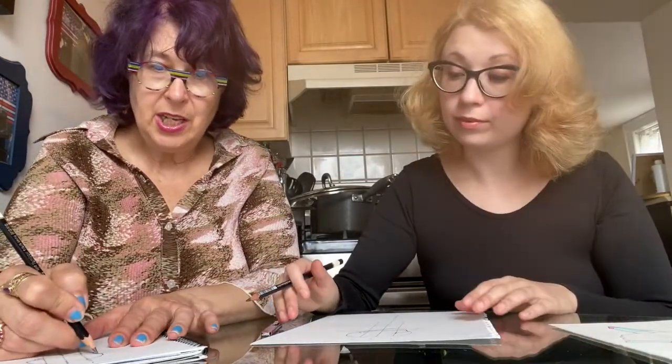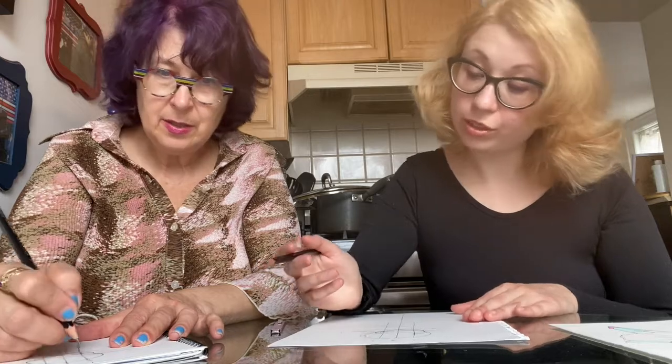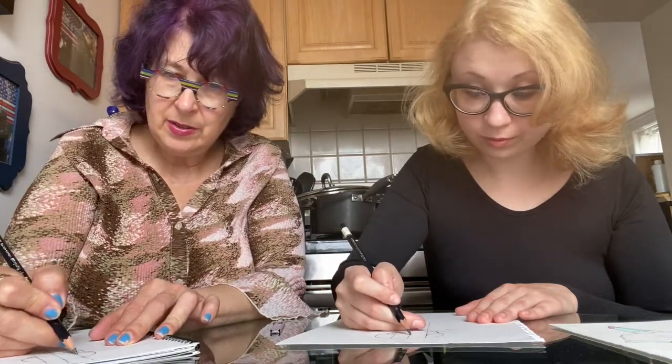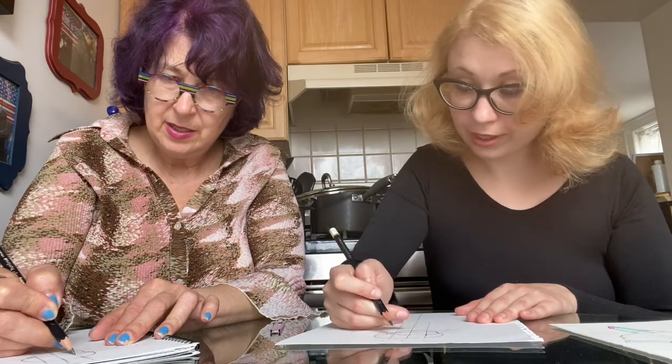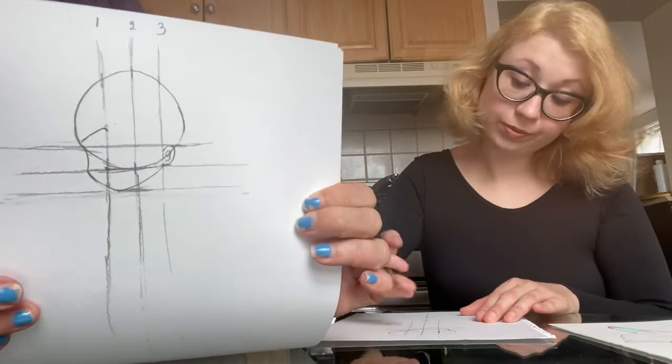So it's starting a little bit above horizontal line one, and it's going up to line one. That's maybe going a little too straight up. A little bit less straight up. Okay, one that way. And then it goes down on the line like that. There you go. Here we go. How's that? Does yours look like that? That's pretty good, right?